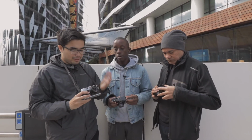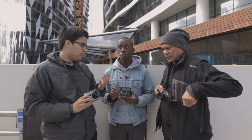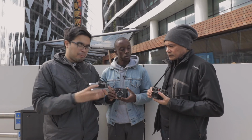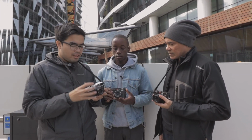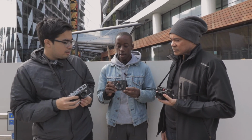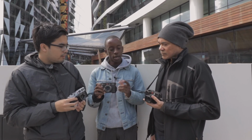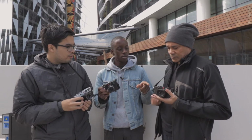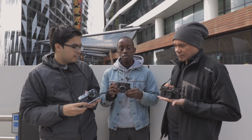Next up we'll be talking about the M6s themselves, because we're all shooting the M6. I think it would be a nice opportunity to compare all three of these different models. So mine's the Panda Silver, I guess they call it the standard or the classic, right? It's a non-TTL. What do you have, Taro? I have the black M6 with TTL metering for flash. So this is, I guess, in order of production date. That's the oldest. Yeah, oldest. Second. And then that's the newest, yeah.